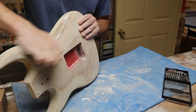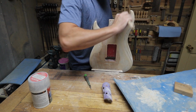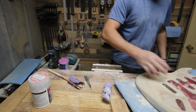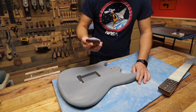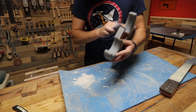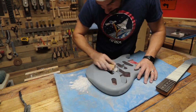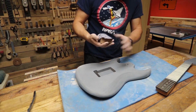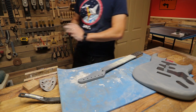And just once again, I'm going over all the transitions. Now, I didn't film the painting, or at least the first couple of coats of primer, on camera, because I'm going to sand that mostly back and see where I'm at. And then I'm going to start doing all the rest of the body modifications. I just wanted to get an idea of how good the spackle sealing step was and get that sealed in and protect it before I start making changes to the body itself before I finish up the primer and start moving on to actual paint.